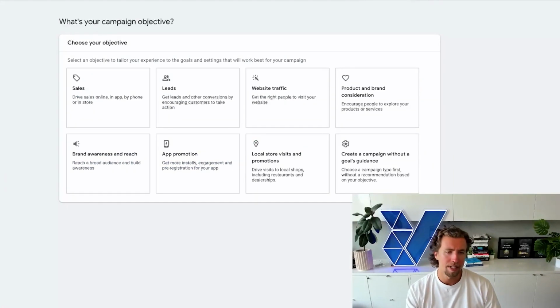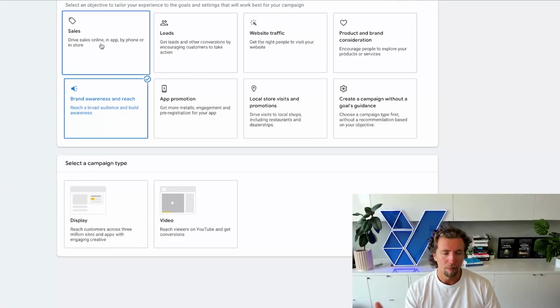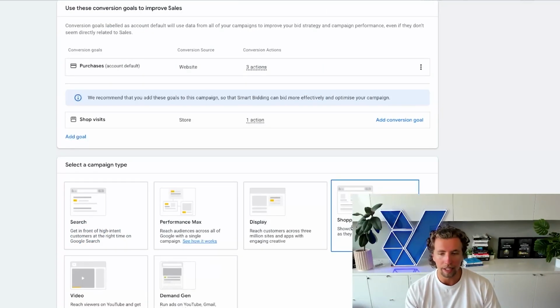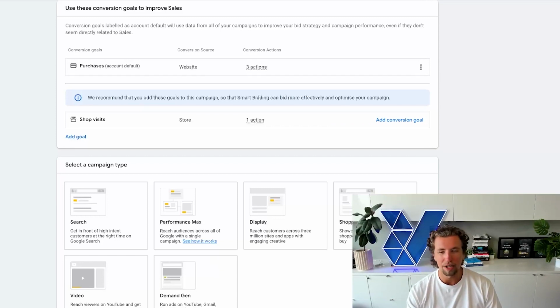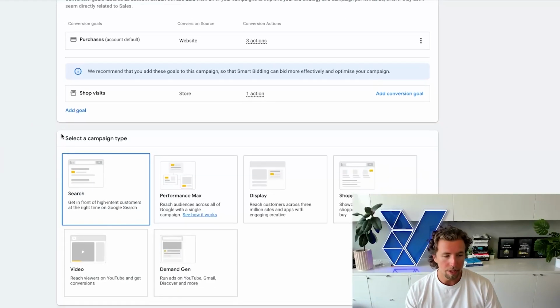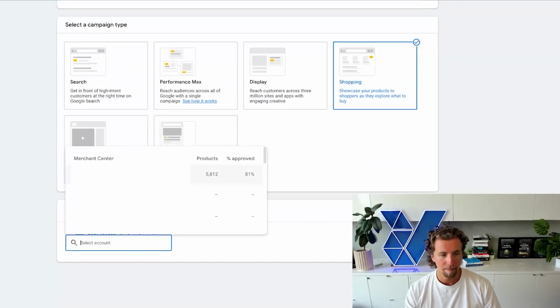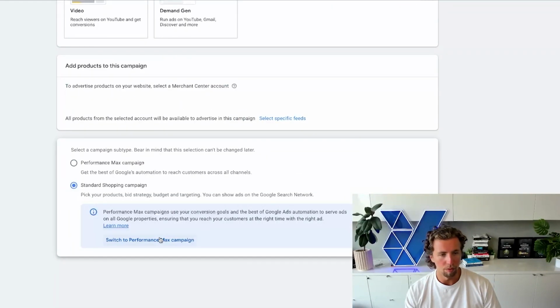From there, our recommendation is launching either a Performance Max or a standard shopping campaign, depending on the data within the account and the overall strategy of the account. If there's high new customer acquisition and low returning customer rates, then you can probably lean into Performance Max a little bit heavier. If you tend to have really high return customer rates, Performance Max is going to heavily prioritize retargeting existing customers. So you're going to want to shift more towards standard shopping. It's going to depend on your individual account, but for the sake of this video, we'll go through with standard shopping.